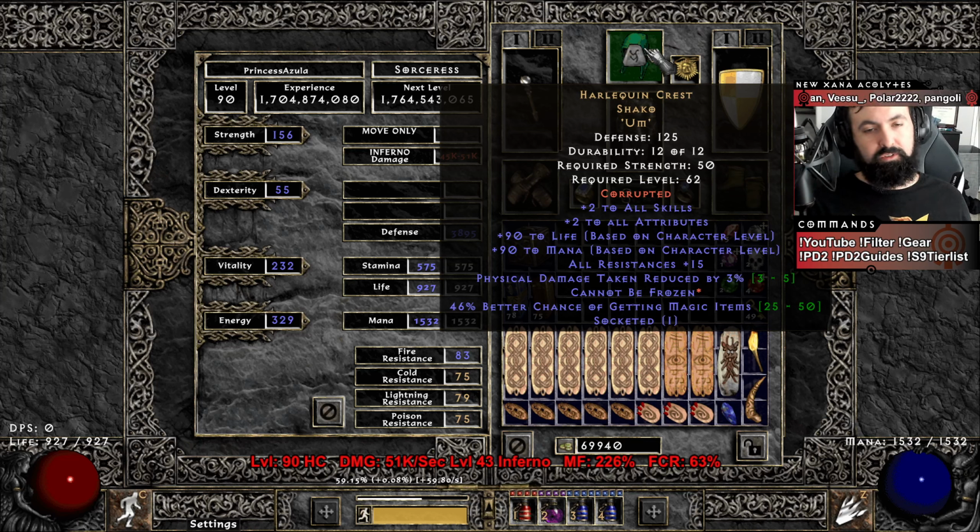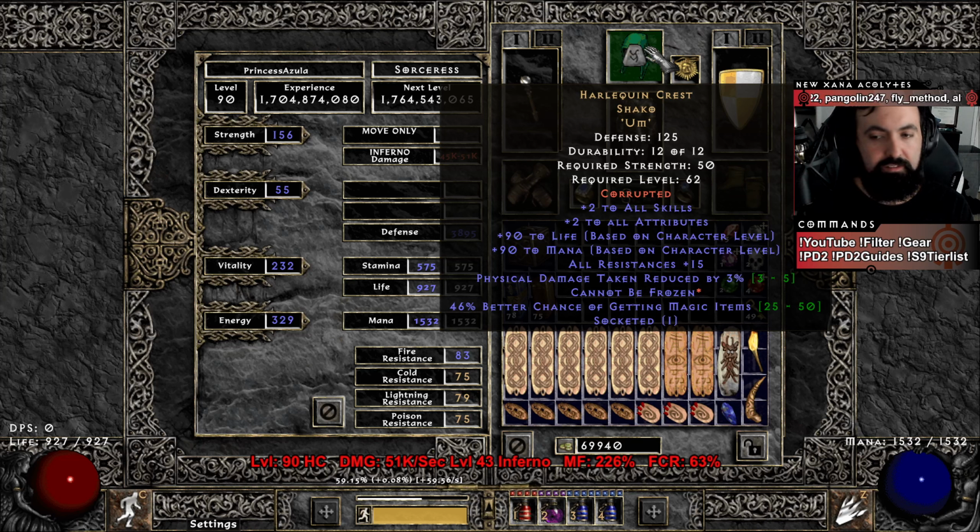The other option, of course, is Kira's, which has Cannot Be Frozen built into it, and then you can get a lot of negative fire res. If you get one with a lot of sockets, you can stuff it full of facets and get even more negative fire res, which is pretty insane, and then you get faster hit recovery, and Kira's gives a lot of resistances as well. So if you're lacking resistances, that's definitely one choice.